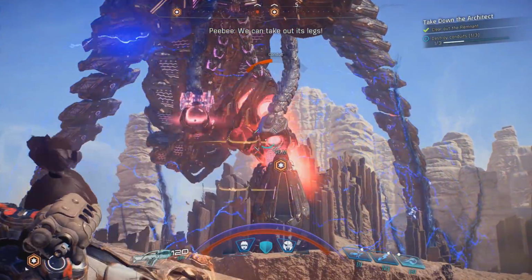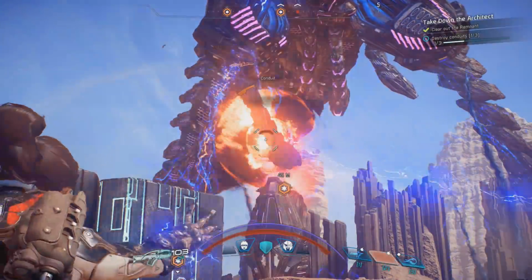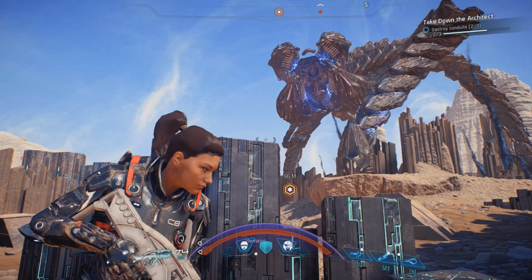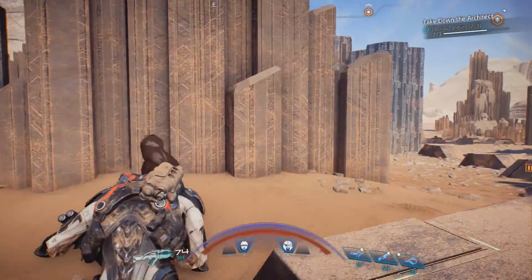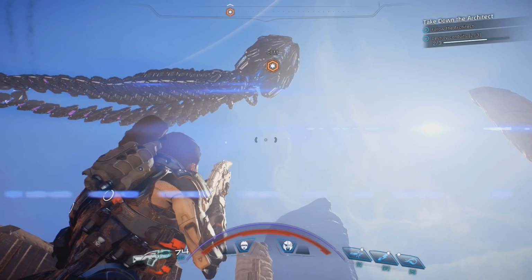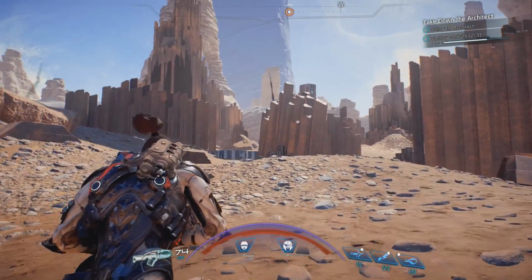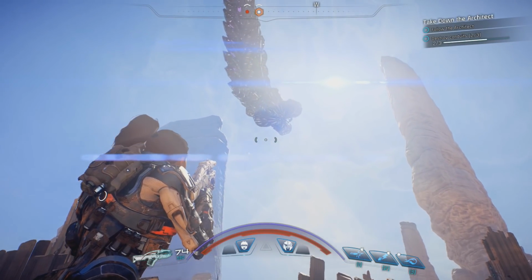We can take out its legs. Yep. Going for the legs again. There we go. It's weakened. Leg number 2. Let's grab some ammo on our way. Go after it. Hold your horses. I want to see which direction it's taking, because I don't want it to land on top of me or something like that.